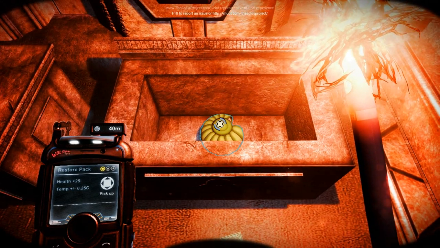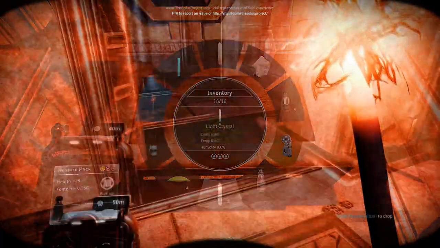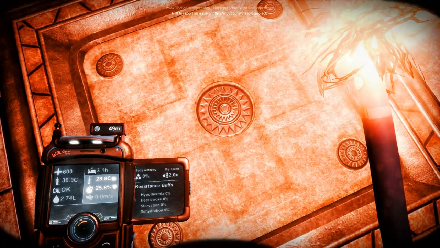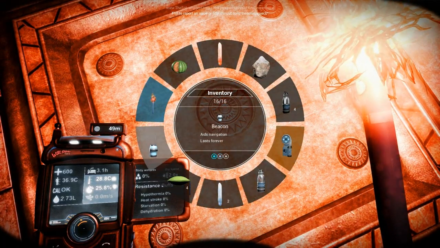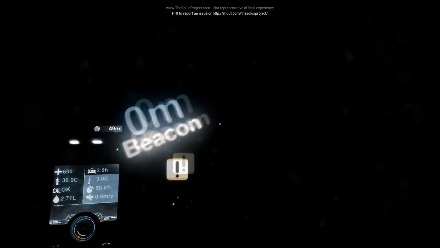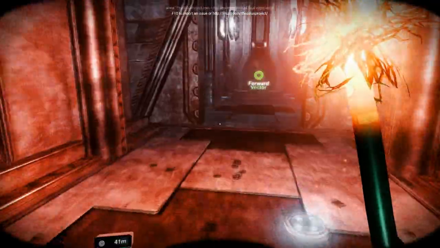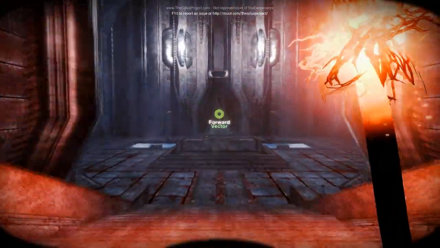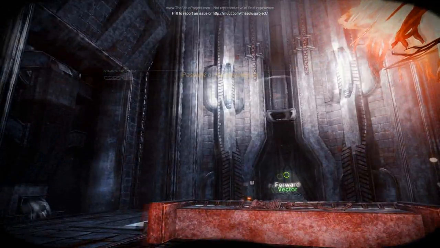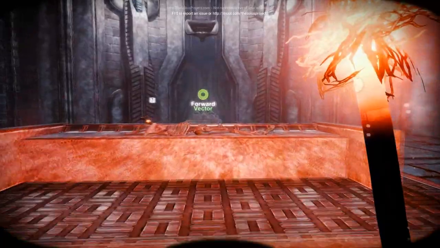Restore pack! Inventory full. You are joking. Right, what can I drop? What can I drop? Sweet! Passage of the Travellers 2! And what a goddamn lovely Travellers passage.